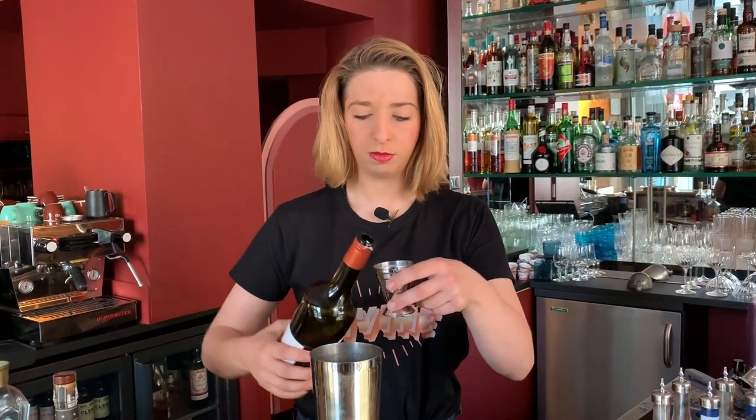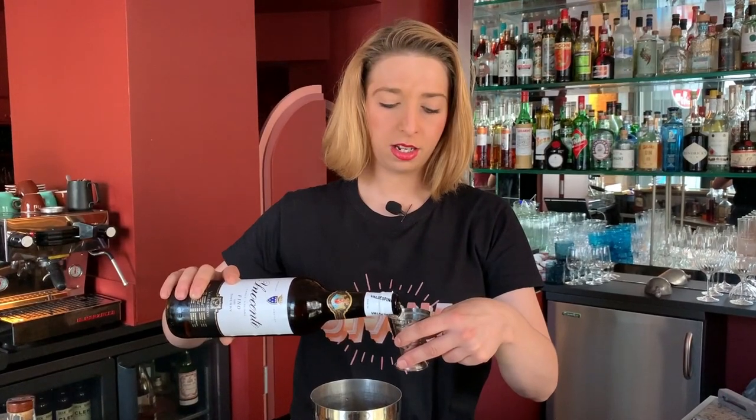So we're going to start with a little bit of Calvados selection from Christian Douin, 45ml. Then we're going to add 15ml of that little guy which is a sherry Fino, quite dry. It's going to be kind of like the substitute of the dry wine that we put in the regular martini.